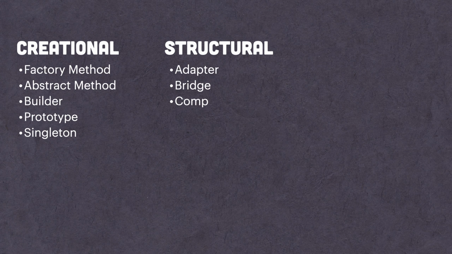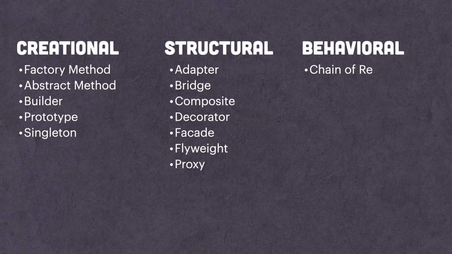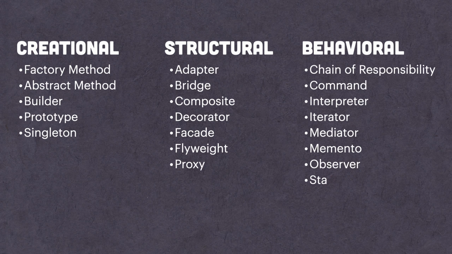So we have 23 design patterns, and these are split into 3 main groups. We have the creational design patterns, so these relate to creating objects in your code. We have the structural design patterns, so how we actually structure those objects, especially when they get quite large. And finally, we have the behavioural design patterns that covers the interaction between those objects and their responsibilities. Now you might be looking at this list and thinking, wow, I'm never going to remember any of those. But no one's really expecting you to know all 23 design patterns. But it's worth looking through them all and being familiar with them so that when you do have a problem, you can think, oh, that sounds a bit similar to this design pattern. And then you can go look it up and learn a bit more and see if it applies.